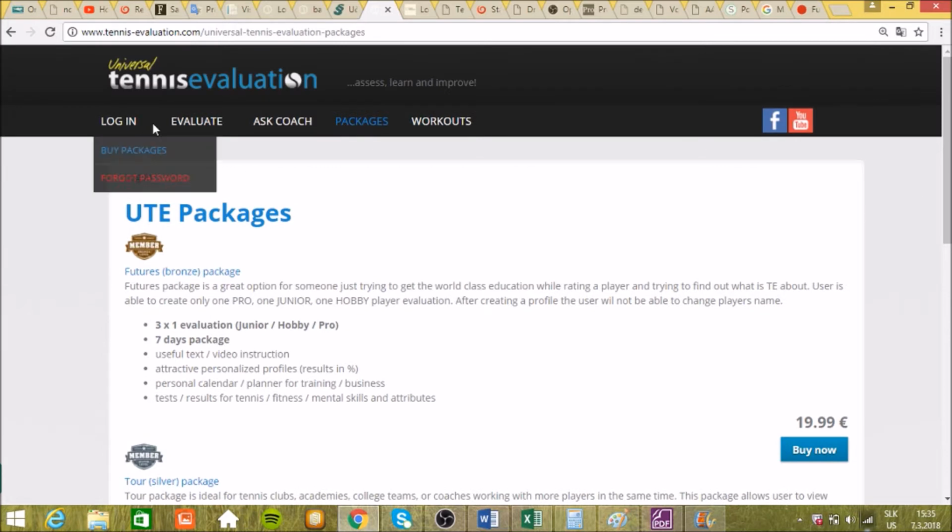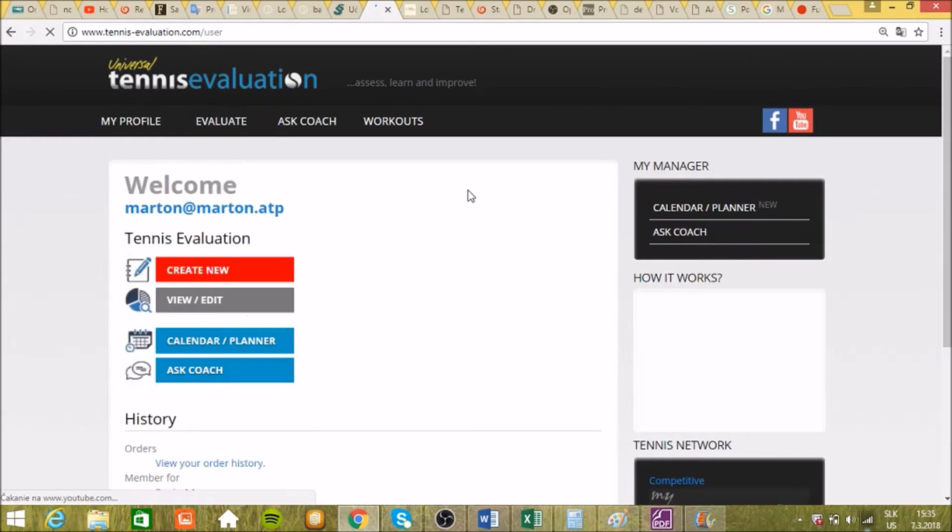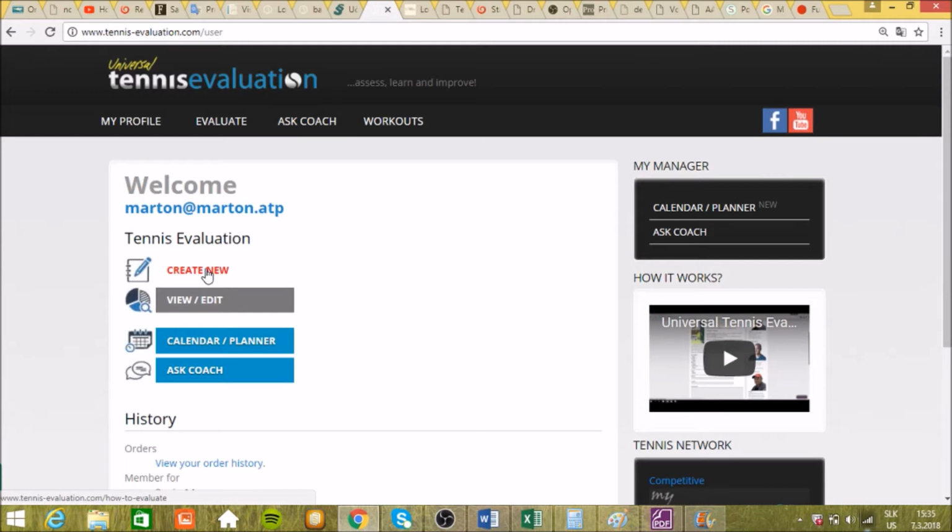After you choose the package, you can then log in with your personal information such as email and password. Okay, so now I'm in my profile.